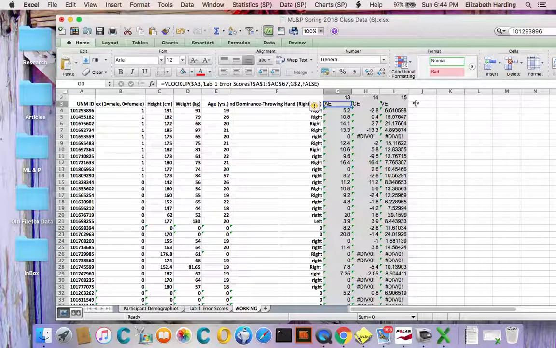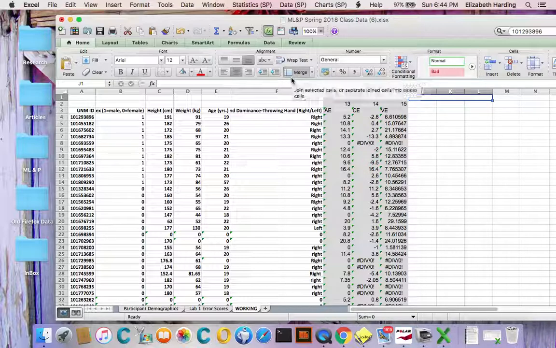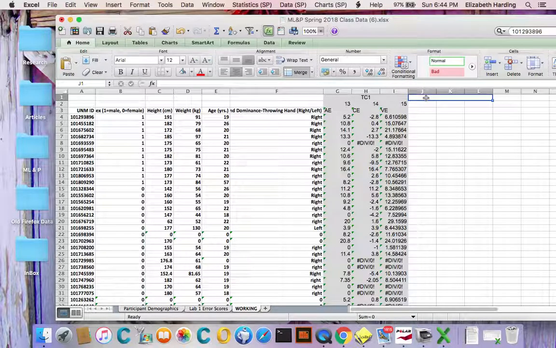All right, so let's go ahead and try this. We have our toss condition 1 header here. I will show you how to do that for toss condition 2. We can do it the manual way, which is to highlight these 3 cells, which you're going to have to do since you didn't start off this way. So you're going to highlight these 3 cells, and you're going to select merge. So if you don't have this icon readily available, you can always right-click and format cells and select merge from alignment. But for simplicity, we're just going to use that and type in toss condition 2.